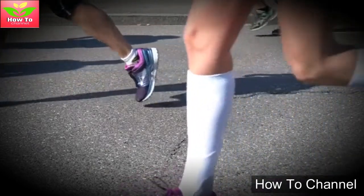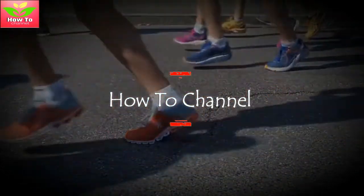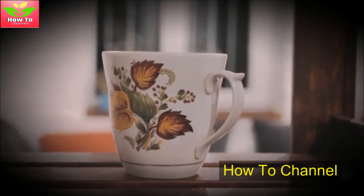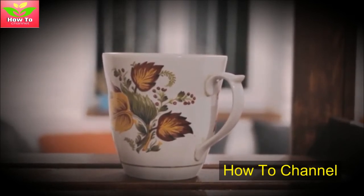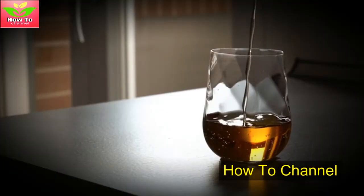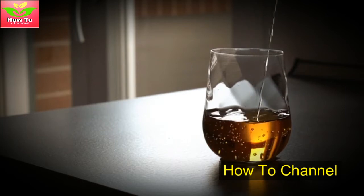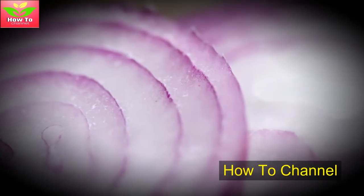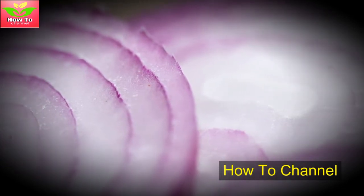This mixture helps to clean the lungs and get rid of accumulated toxins in the body. For ideal results, do not forget to exercise, as regular exercise can improve people's physical and mental health and decreases the risk of many health conditions, including stroke and heart disease. Exercise forces the muscles to work harder, which increases the body's breathing rate, resulting in a greater supply of oxygen to the muscles. It also improves circulation, making the body more efficient in removing excess carbon dioxide.